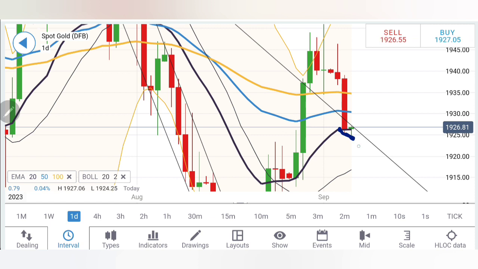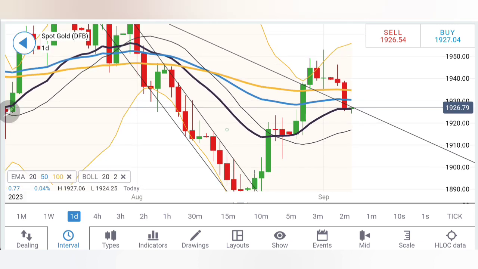At the same time, a sell entry at 1924 can be taken. 1923.5 I will share, because 1923.5 should be a safer entry, where one can expect that it may try to come back to this support zone, which is around 1915-18 zone. This is a great support at 1915 to 18.